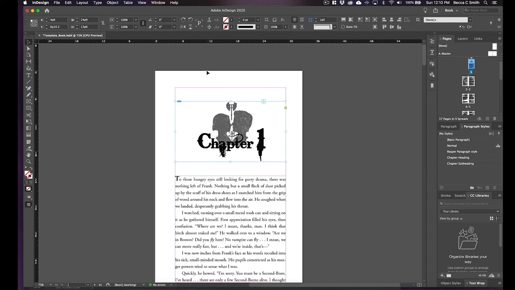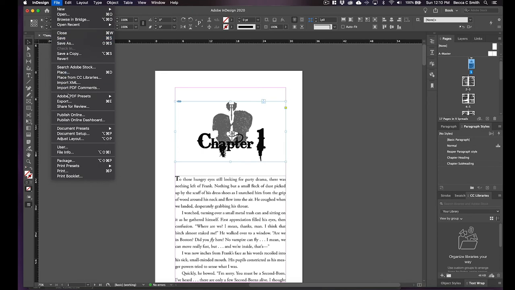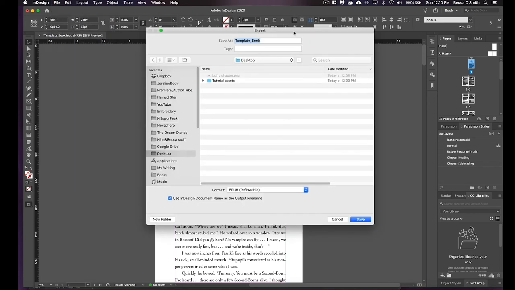Okay, so the next part is very important. These are the settings that you need to have in order for this to be placed exactly the way you want it in your EPUB export. We're exporting the chapter. And it has to be reflowable because that's the whole key to an EPUB and Kindles and Nooks, is that you want the text to be able to be enlarged and to be shrunk. So essentially exactly what the word sounds like, reflowable. Save.